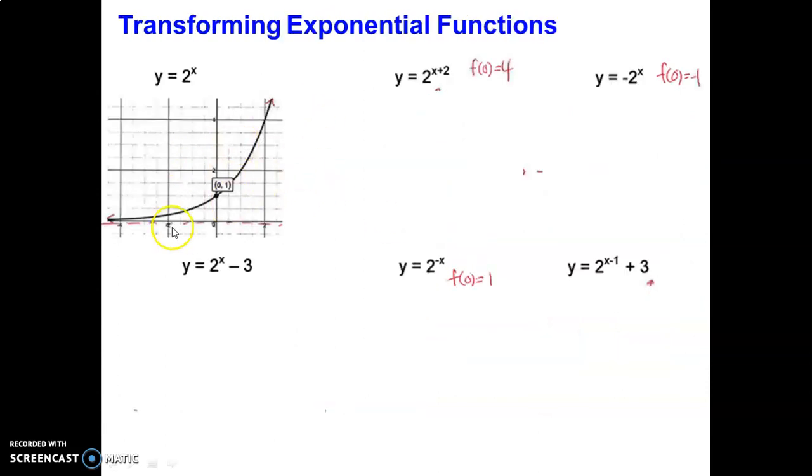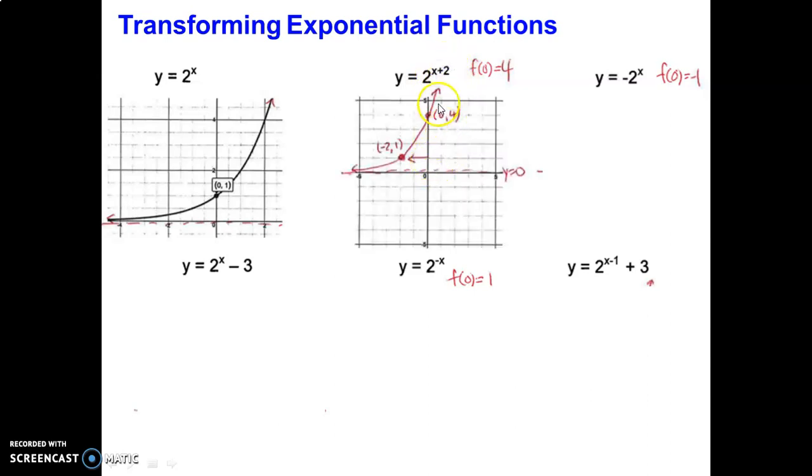So here's a basic exponential function, base 2 power x, so the 2 to the x function right here. And we're going to see what happens when you do this transformation. So here, notice, we're adding 2 to the x. So what effect would that have? Well, that would move the entire function left 2 units because we're affecting x values. We go left on the x-axis 2. Remember, we do the opposite of what we see.